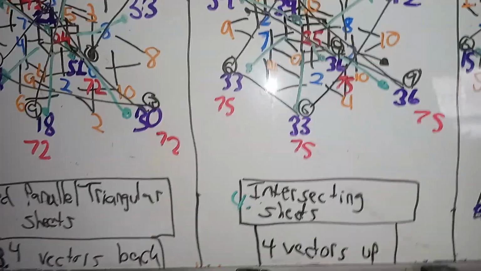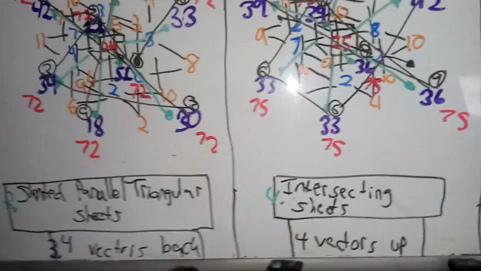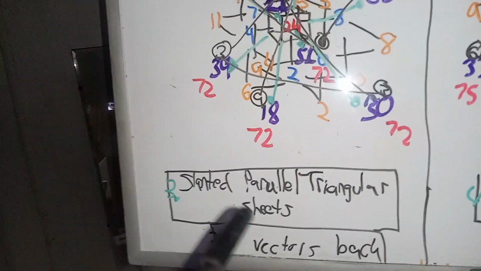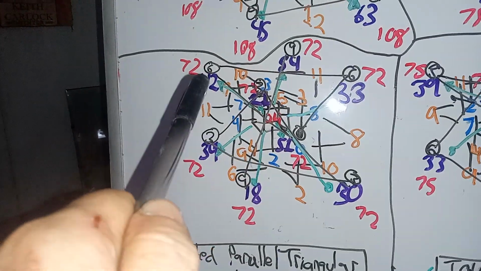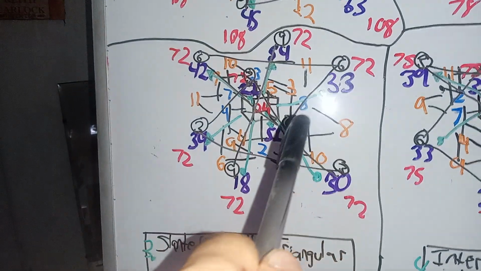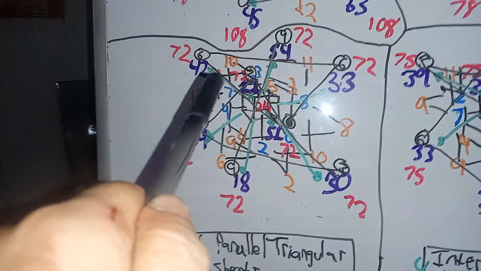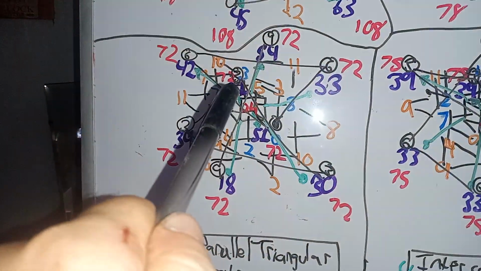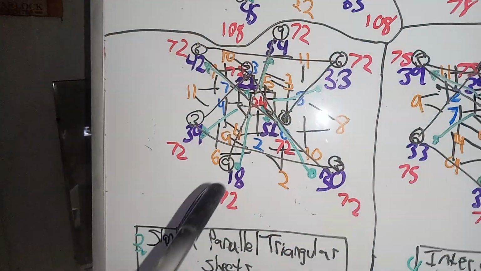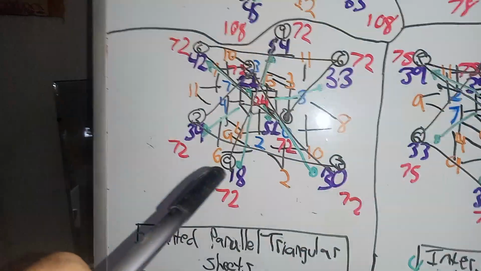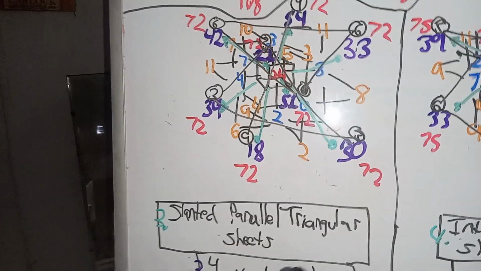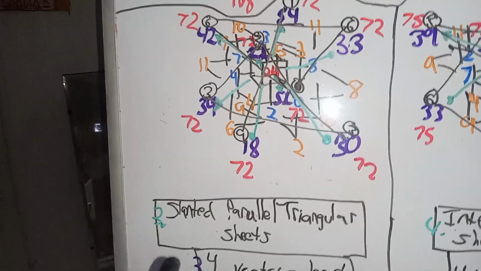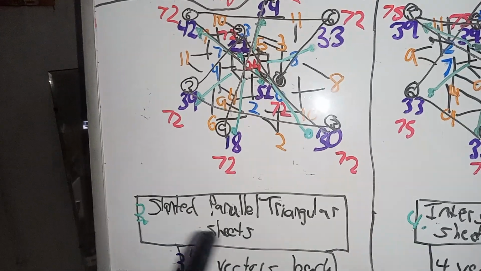Or no, 3 is intersecting slanted parallel triangular sheets. And these have 6s, reduced 6s as a triangle in the back facing down. And these 3s are a triangle in front facing up. And there's a 9 that intersects diagonally through both of them. And those are slanted parallel triangular sheets. That's the third example of the 369 shapes.